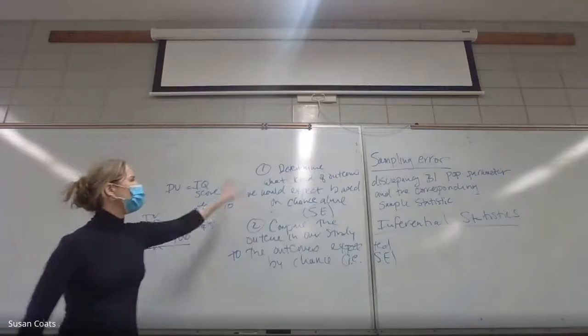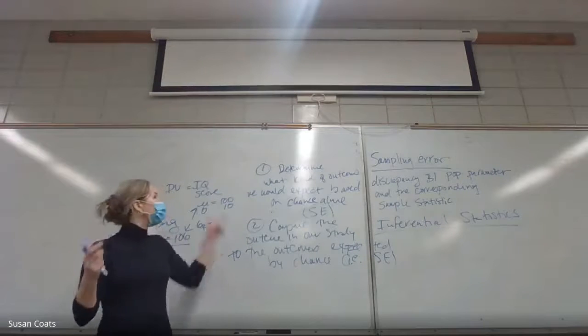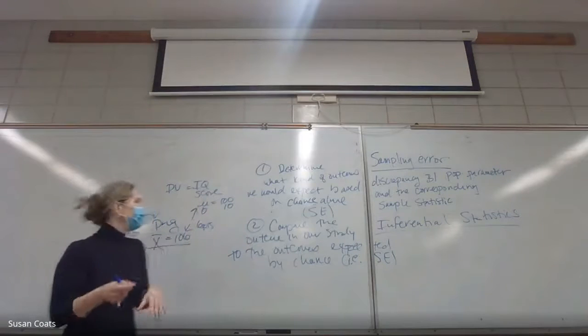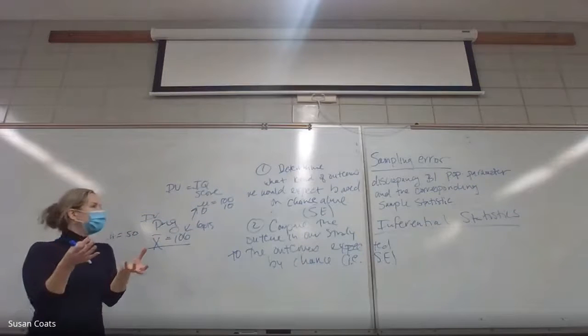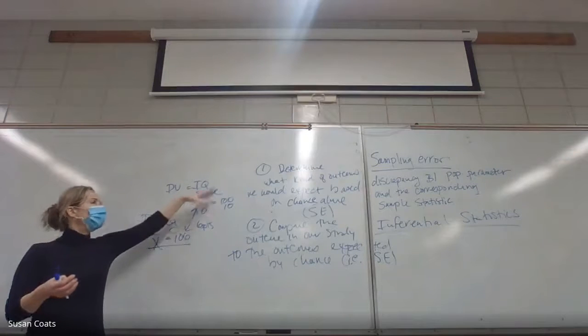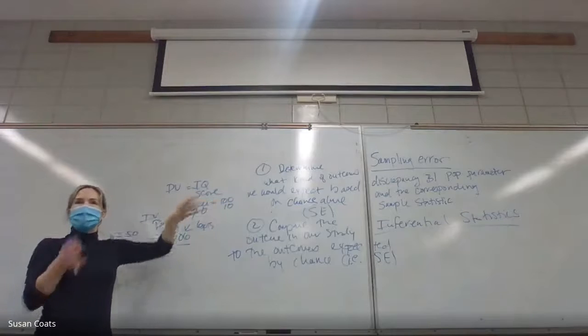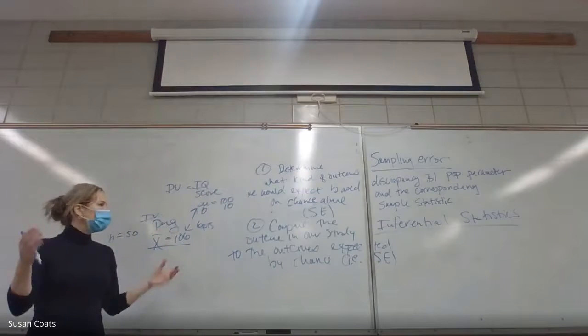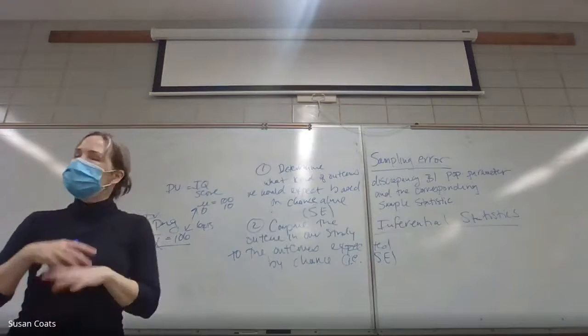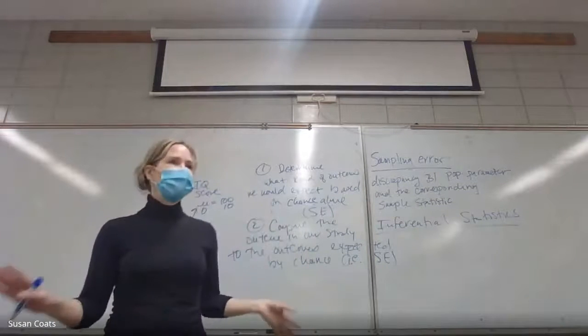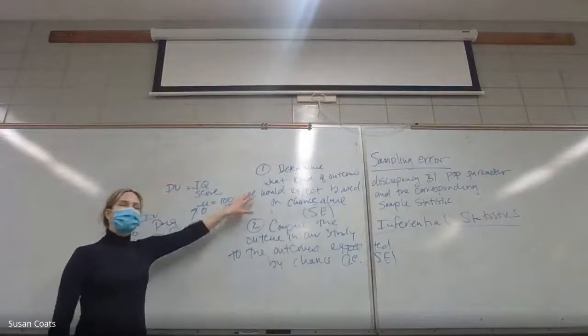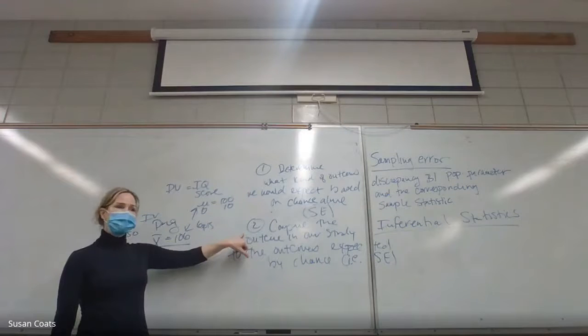And so again, first thing we do, what kind of outcomes would we expect? What would we expect in this case? What kind of sample means would we expect? Of course, we'd expect the sample means if we're drawing them from that population to be around 100, right? But you're going to have some discrepancies there. So what kind of outcomes would you expect that's just due to sampling error, no effect of anything else? And then once we know what that is, we compare the outcome of our particular study.